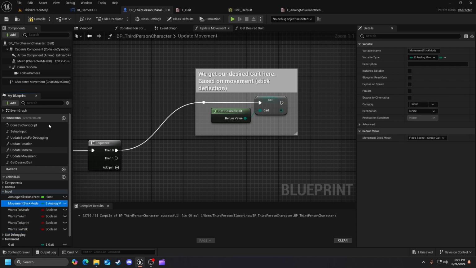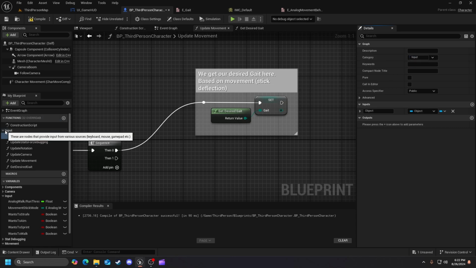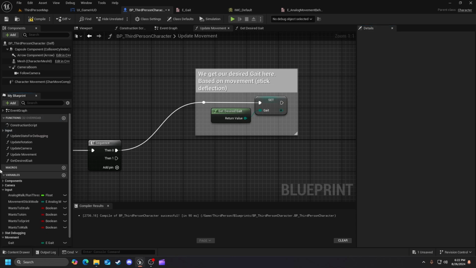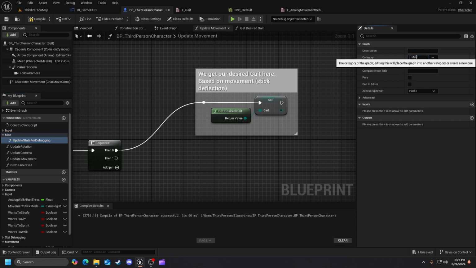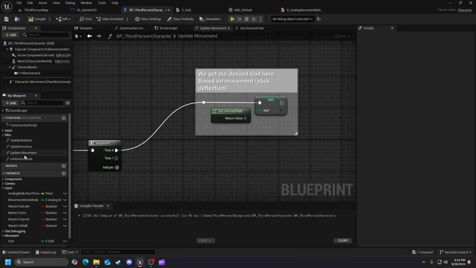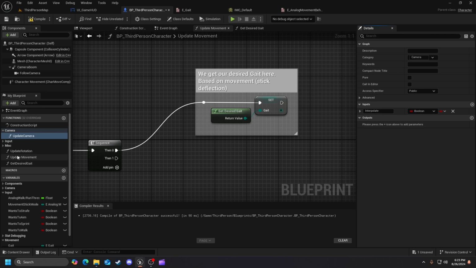Let's also clean up our functions, as we are now starting to get a lot of functions. With our setup input, I'm going to put that into an input grouping. Then our stats for debugging, because that's not in here, I'm going to put under a miscellaneous section, so MISC. Our update camera, let's put that in a camera section.